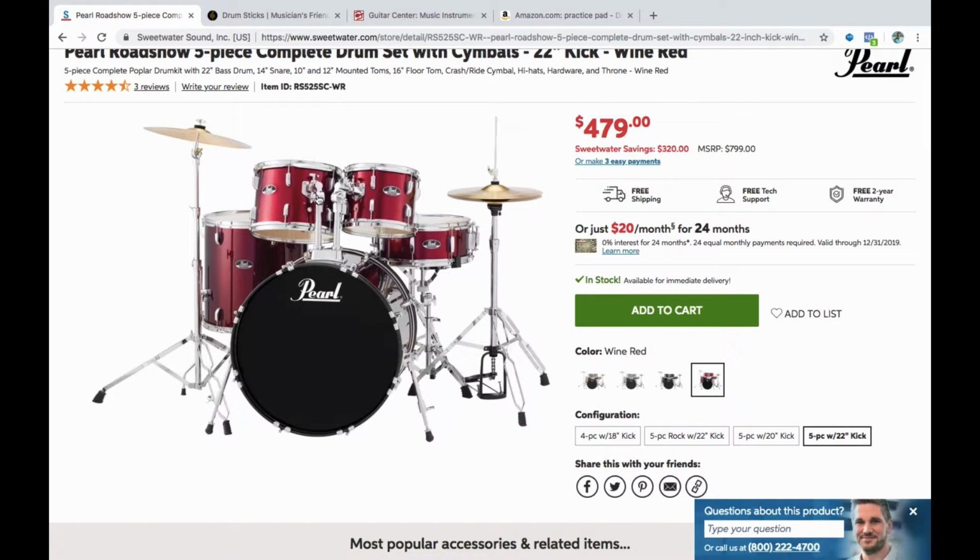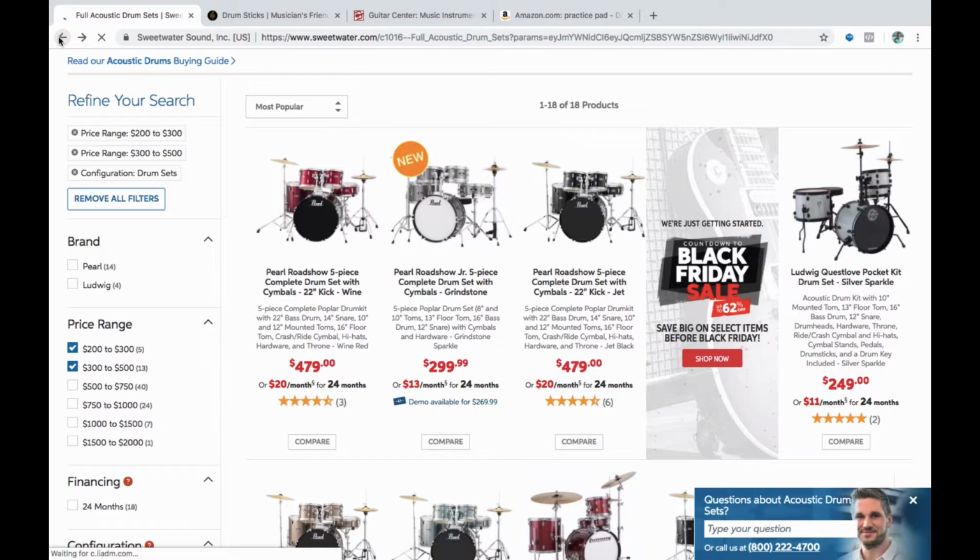So if you're coming back after saving up some extra money, for those of you on a lower budget, or for those of you who really want to get started with the drum set, here you have it, where you can get started with pretty much everything except for a metronome for around $479. Now, Pearl is known to make high quality drums, so I really feel like this drum set could get you started and along your way in your drumming career and be a great first drum set, and it will last you for the first couple of years of your drumming career.